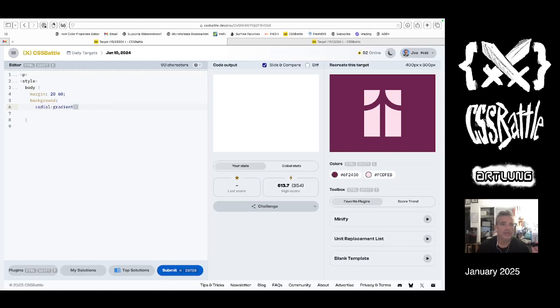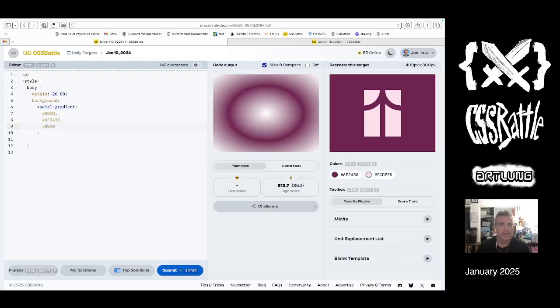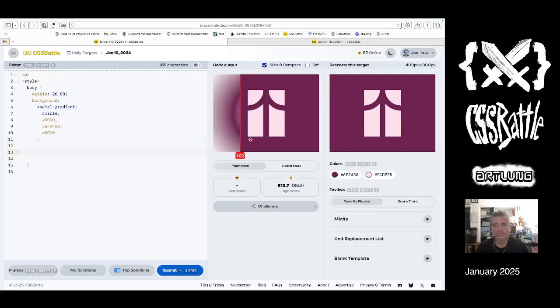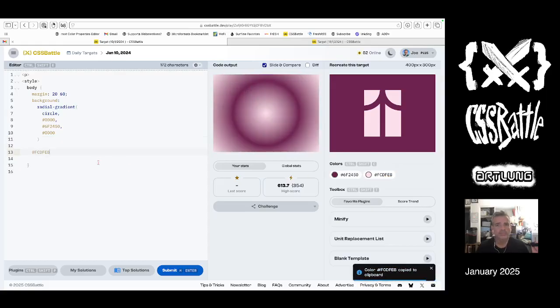So that's going to be a radial gradient, transparent in the middle, comes to this color here, and then is transparent again. And then it does need to be a circle. Okay, so in terms of the size, and then in the background, we want to put this color.